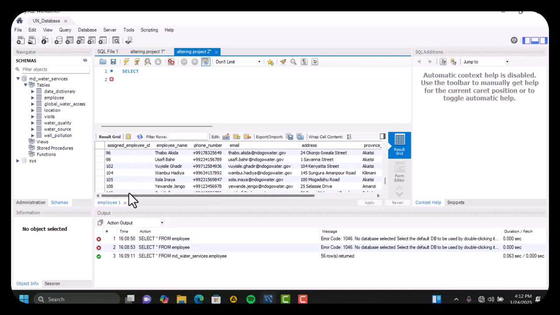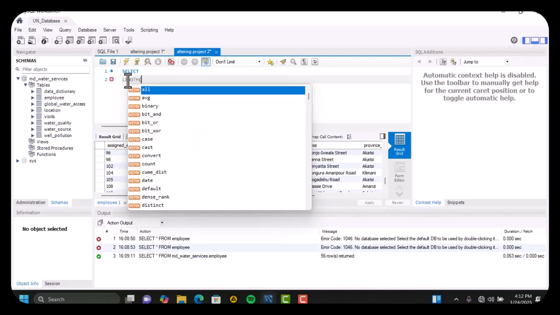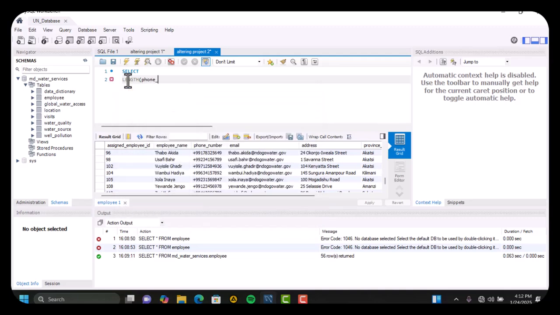So when we select length of phone number, in my case, because I've done it, you will see that everything will be on point.